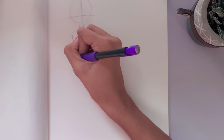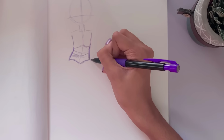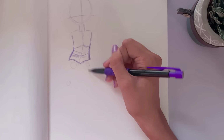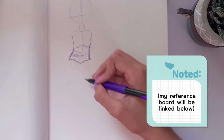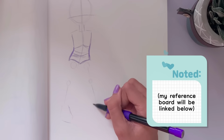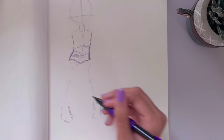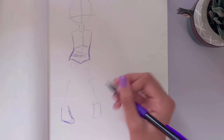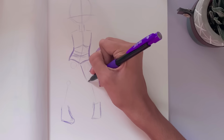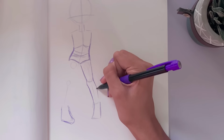And also I did use a reference for this drawing. I'll try and link it below if I can find it, but Pinterest is a great place to find references, and if you just search dynamic pose reference or something, you can find a bunch. I also have a board, which I will link down below again, on my Pinterest, where I have a bunch of references saved for bodies. I think finding the right reference can be a little bit hard. I suggest that you use references of real people and not drawing references, if that makes any sense, because that'll help you figure out the actual anatomy and proportions of the person.